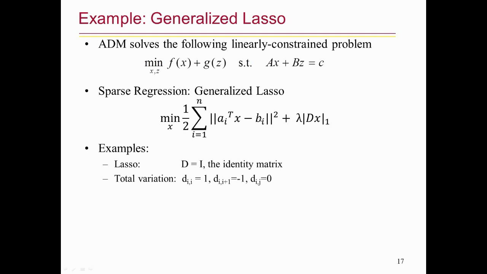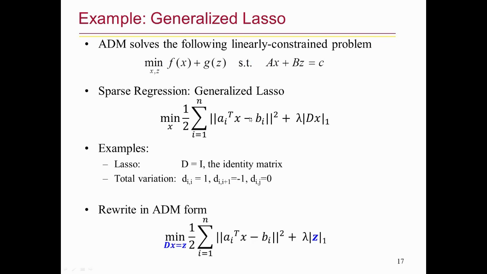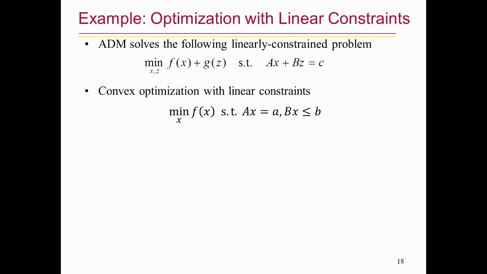So this, of course, does not appear in this form, but you can do a change of variables. You can say, I'll call Dx equal to z, and that will be my linear constraint, and I'll put z over here, and then I have it exactly in the form f(x) plus g(z) with some set of linear constraints connecting x and z. So your optimization problem, once formulated, may not be in this form, but a little change of variables may bring out that structure, and then you're all set to go.